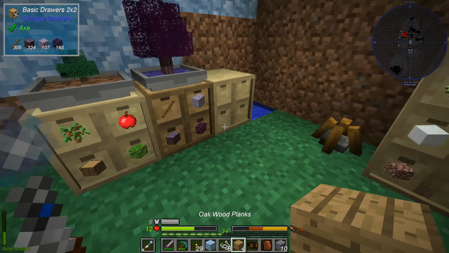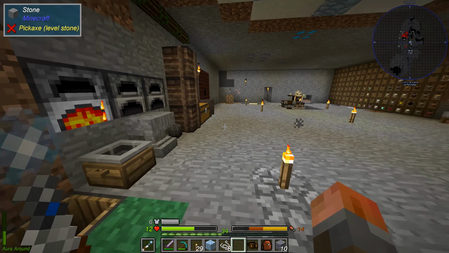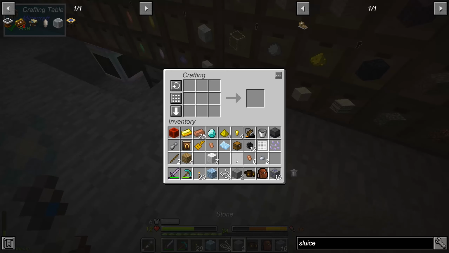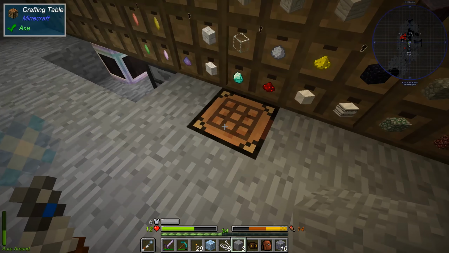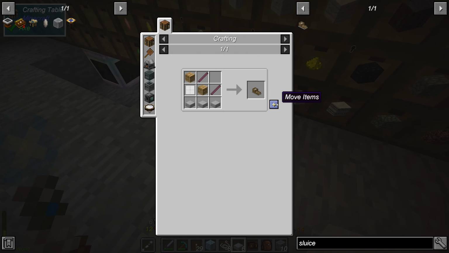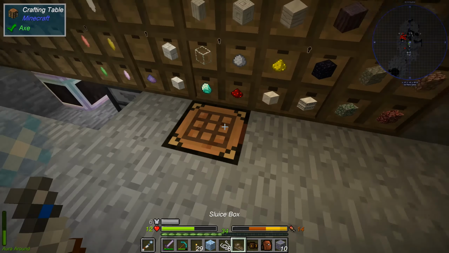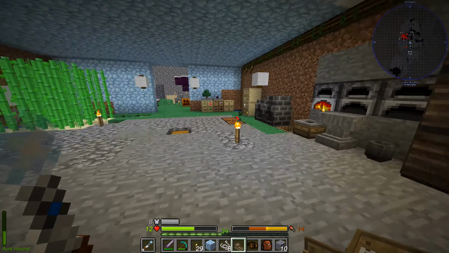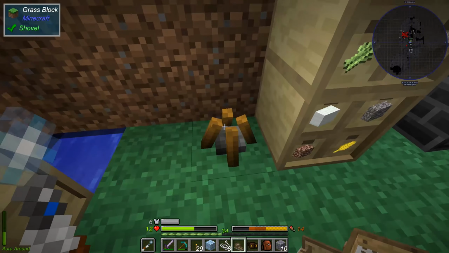Get the planks converted, and then just some stone slabs from regular stone. There we go. And whoops, we need 3 stone slabs, and that should get us the entire sluice box. This needs water, so you're probably going to want to put it down near water. I probably should create another infinite water over there, but for now, let's get rid of you.